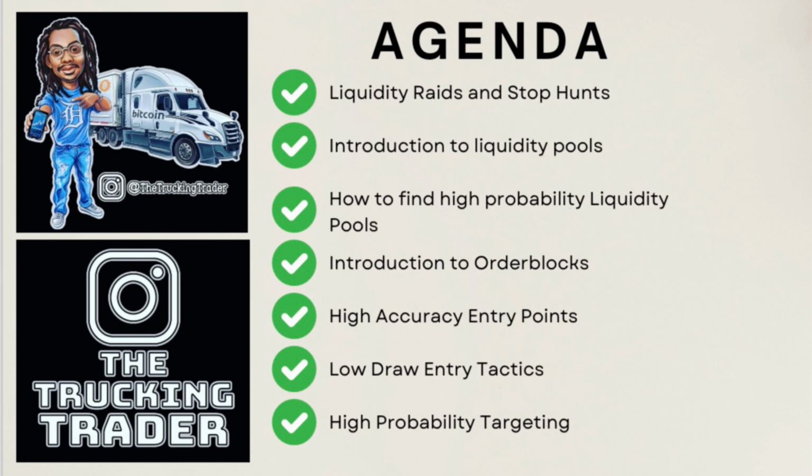On today's agenda, we are going to be talking about liquidity raids and stop hunts. We are also going to introduce liquidity pools and how to find high probability liquidity pools. We're going to talk about order blocks today, high accuracy entry points, low drawdown entry tactics, and high probability targeting in this video, you guys. So this video is going to be so cool.